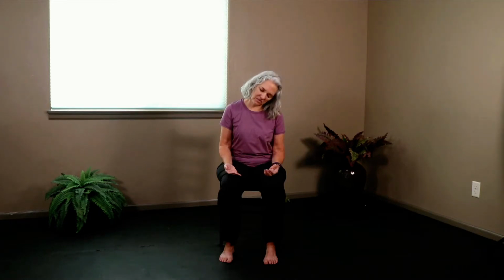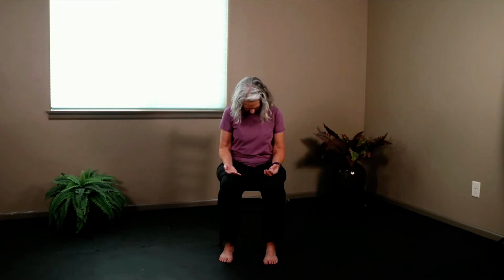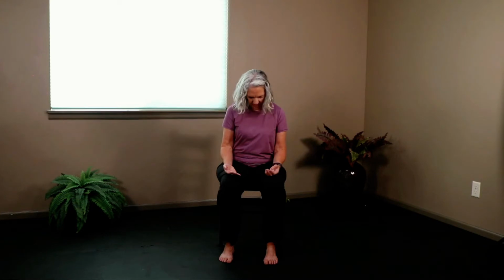And drop the chin towards the chest. Left ear to left shoulder, and chin to chest. Go ahead and look to the front of the room. Let's look over that right shoulder. We're going to look center and look over that left shoulder.